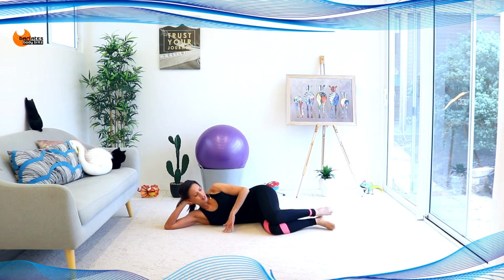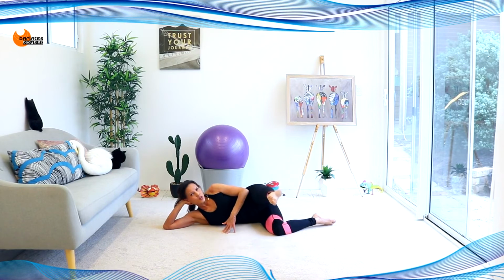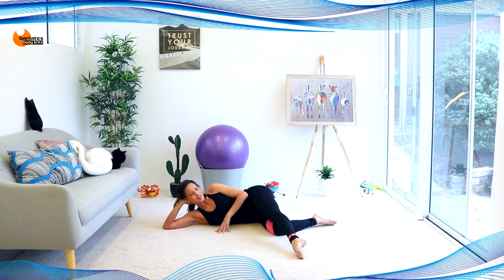Now bring your legs in line again and extend that top leg and just start raising up and up. Up and tap. This one burns. So if you didn't know already, the closer your leg is to your chest, the harder it is. The further away from your chest, the easier it is. Okay, so if this is your level, then stick with it. Otherwise, in front, for a bigger burn, just 4, 3, 2, and 1.